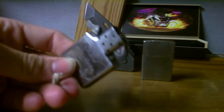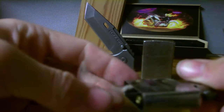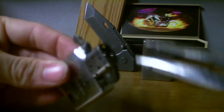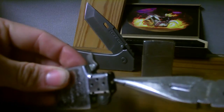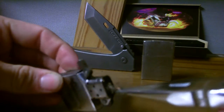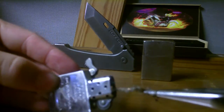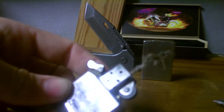It's actually very simple. Now I completely opened up my Zippo, I took out all the cotton, just to show you guys the inside. It's a really long wick. Now, here's what you're going to do. You're going to reach in with your needle nose pliers, and you're going to grab the burnt wick, and you're just going to pull it through until you start seeing some more of the newer wick from the inside of the Zippo. And then what you're going to do is you're just going to take your knife, and you're just going to cut it off.